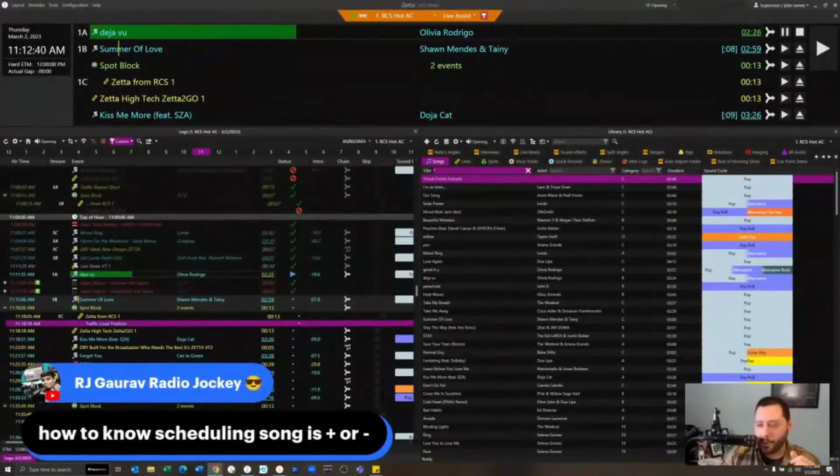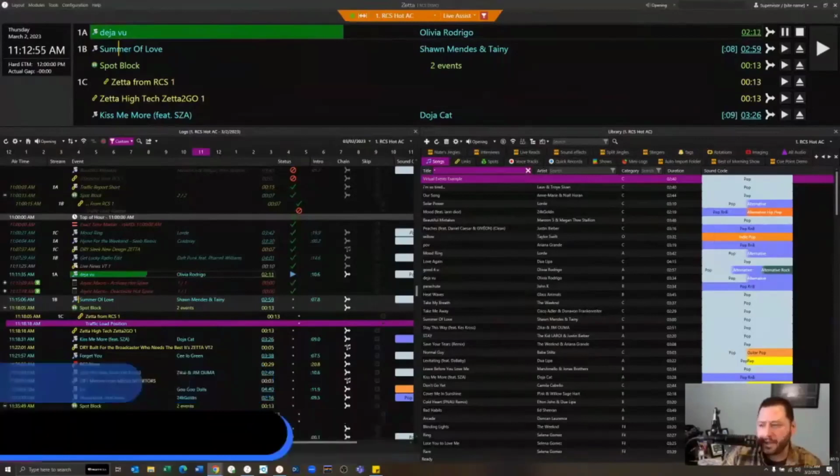If you want to know the keyboard shortcut, the short answer is you can do both of those if you wanted to. So yes, inside of Zeta, you could always do a custom keyboard shortcut. Of course, with G Selector, we have live integration, so you can always just insert it from G Selector. But is it important to know scheduling songs? I think absolutely it's important to know scheduling.